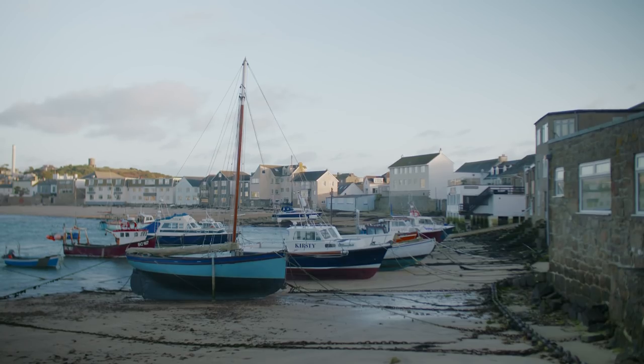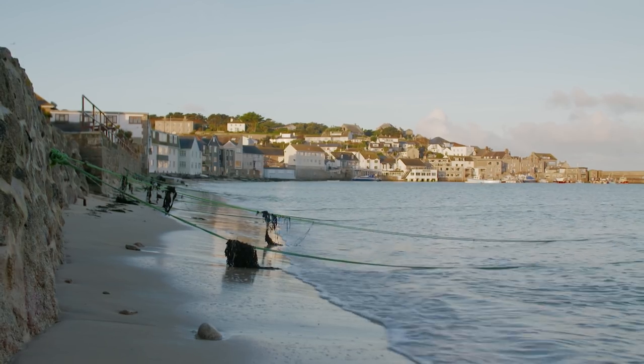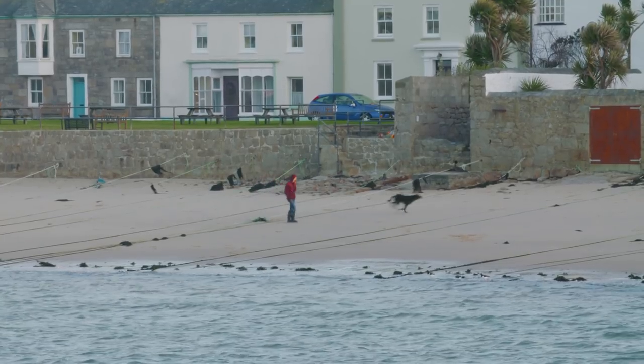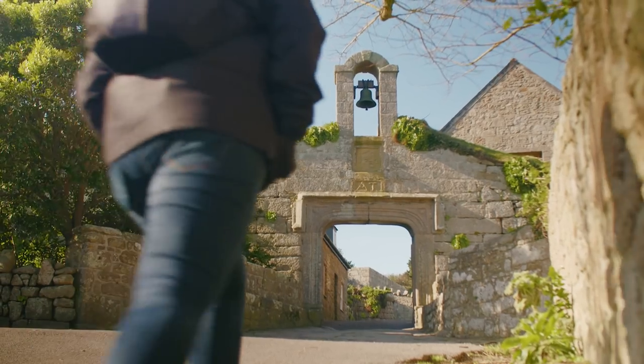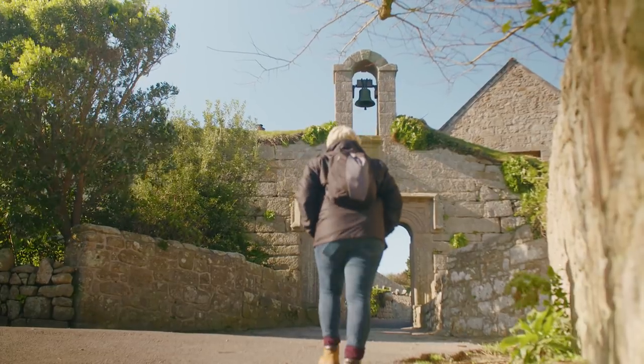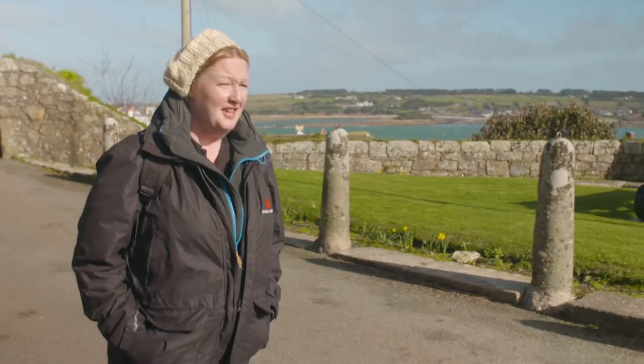Just arrived on St Mary's Island in the glorious sunshine, which is a bit of a relief because we were pretty much fog-bound last night — we weren't sure we'd be able to fly out. I'm going to walk up to the garrison walls and check out how the conservation is going on our cannons. English Heritage have got a wide range, but the ones I'm going to look at, which are having the more intensive conservation, are generally 18th century.